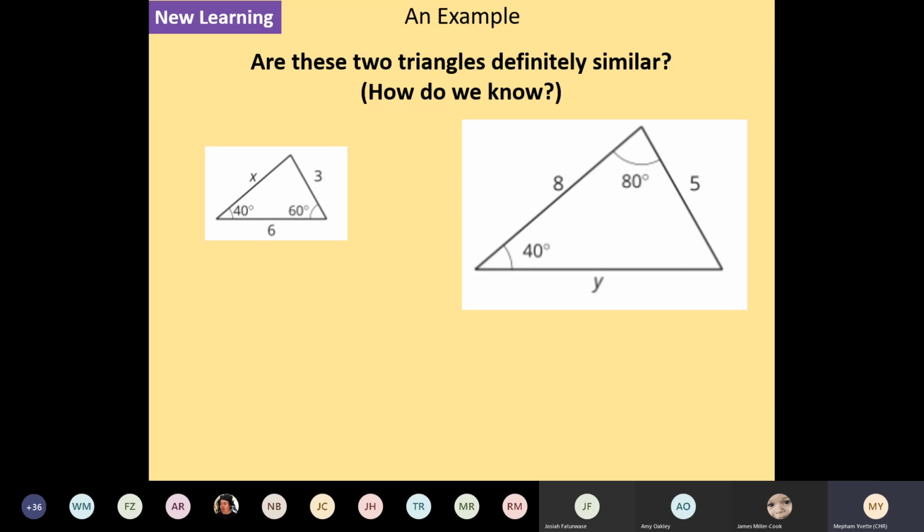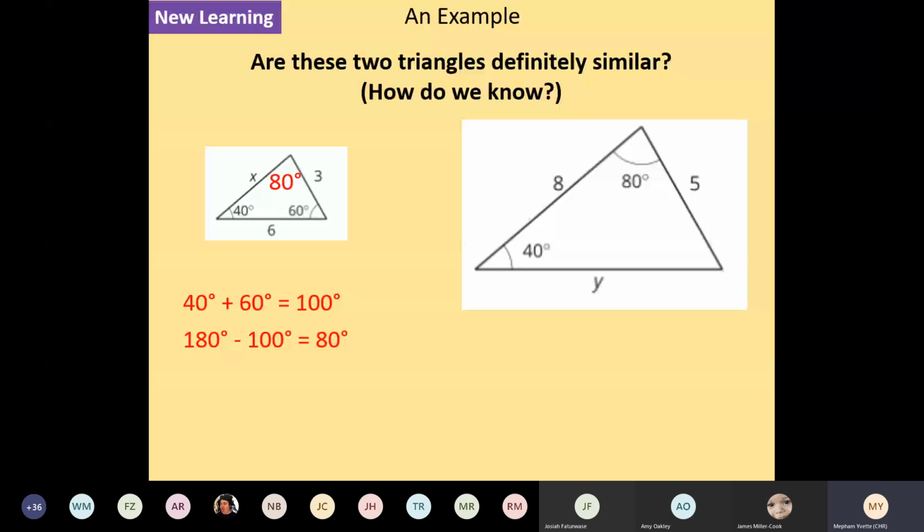Well, we definitely know that they're not the same. I mean, the left image shows a side of 3 centimeters, and the right picture shows in that same space 5 centimeters. So of course they're not identical, but we can check if they're similar. And we can do this by checking that the 3 angles are exactly the same. So let's go for the left image. We know that 40 degrees plus 60 degrees equals 100 degrees. We can do that. And we can do 180, so the sum of interior angles, take away 100, which is 80 degrees. And that's our missing angle there.